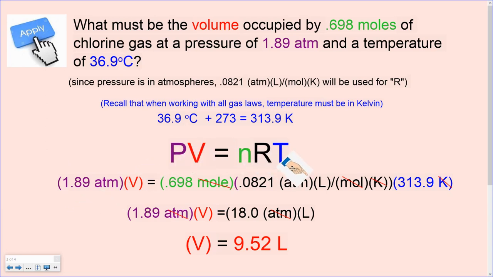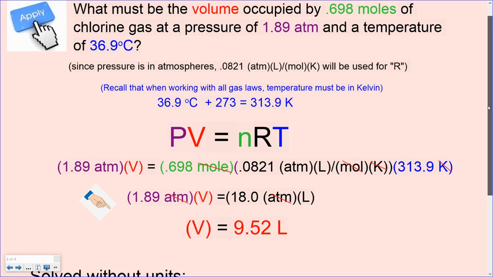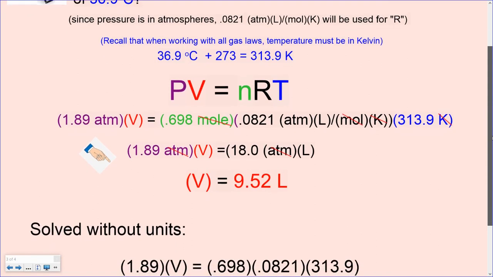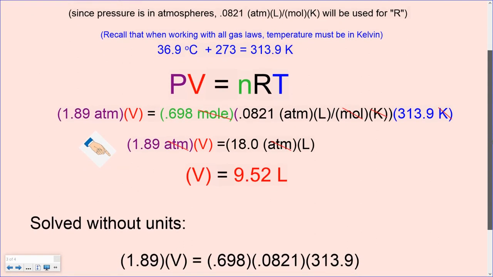The labels and units here can make this look a little bit more difficult, so I thought I'd work it out with you without the units, just to try and show you that we're not doing too difficult a level of math here. So there's the equation without all the labels and units.